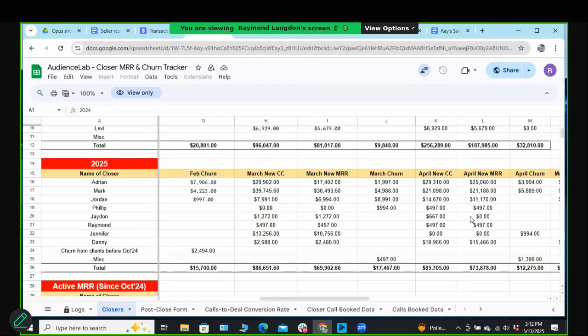So again, there's April's numbers, right? New cash collected, 85K. New MRR, meaning it's already billed on the platform for March's billing period, about 74,000 if you round up, only a couple $100 short. Whatever. So that's what we're seeing internally pretty consistently. We're seeing pretty consistent 85K cash collected and 70,000 MRR months. And then there's my breakdown per rep, if you guys really want to look at the specifics. Our reps, you can see top producers and have a lot of consistency there out of our sales team. So those were some of the other things I wanted to go over.